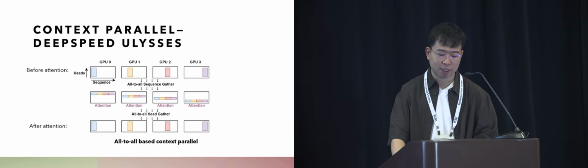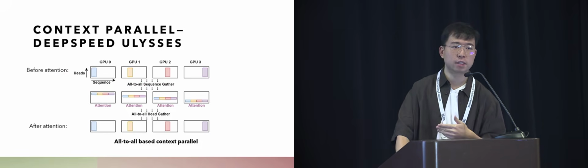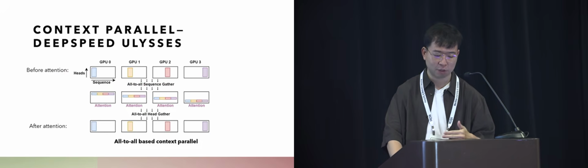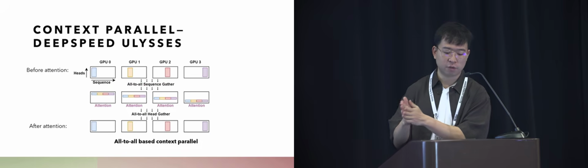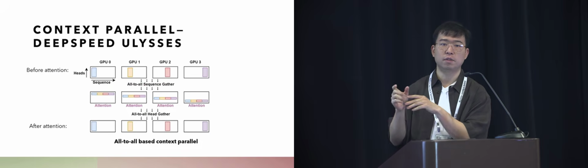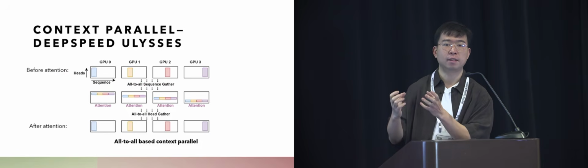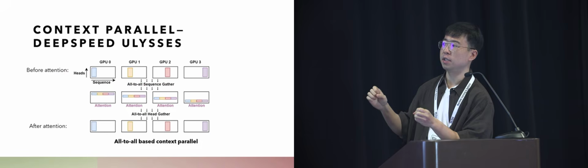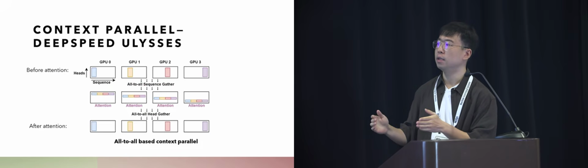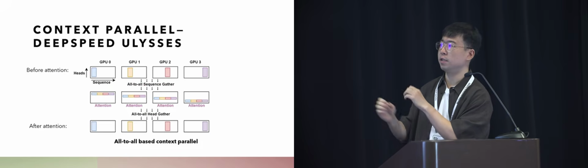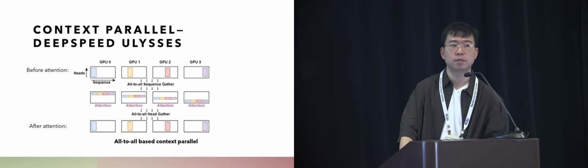So here is the background. I'm not sure if some of you know this DeepSpeed Ulysses context parallel design, so I will just quickly mention it. Before attention, in this parallel scheme, each GPU only holds a piece of the sequence, but all the attention heads. When doing the attention, the GPU will gather the sequence but scatter the heads. So each GPU has the entire sequence, but maybe one or two heads. After we perform the attention, everything is scattered back. This is why we have two all-to-all operations here.